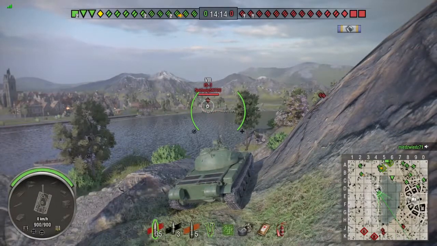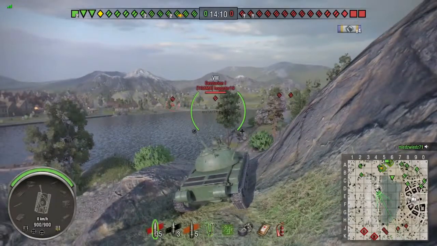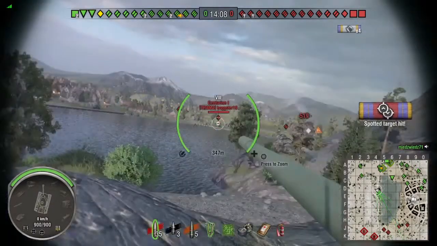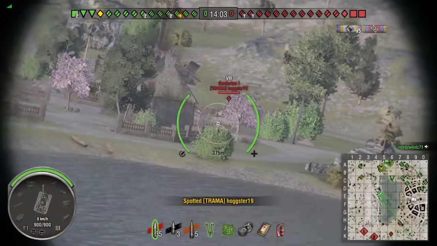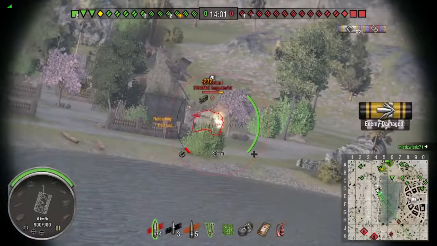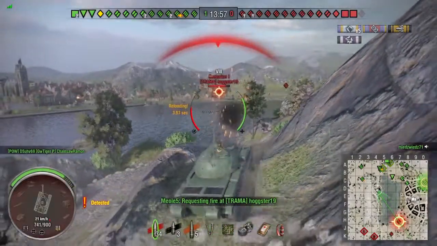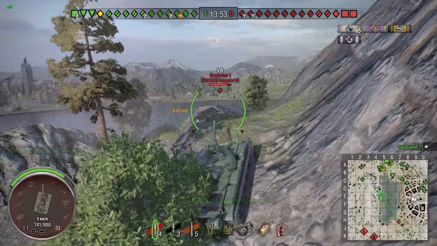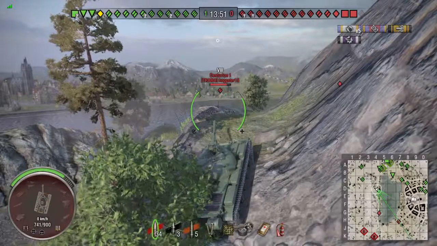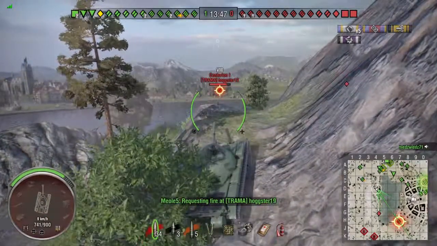So here we are, we see an IS-3 over there. We also see a T-29, and we also see a Centurion 1. So we decide we're going to put a shot on the Centurion. Our camo is active and everything. We track him and damage him, but we're spotted. We do take one pretty good shot there. It hits us for 149 damage. That tells me that he's not fully upgraded.